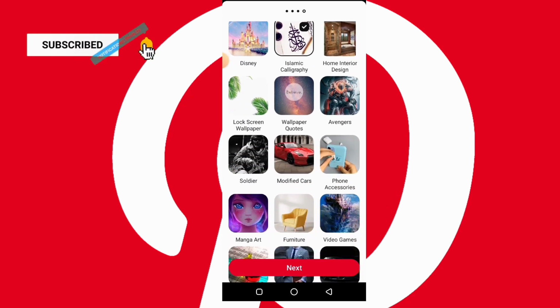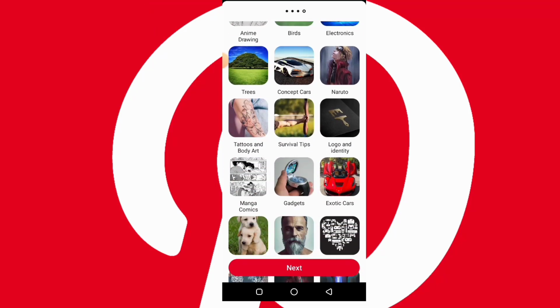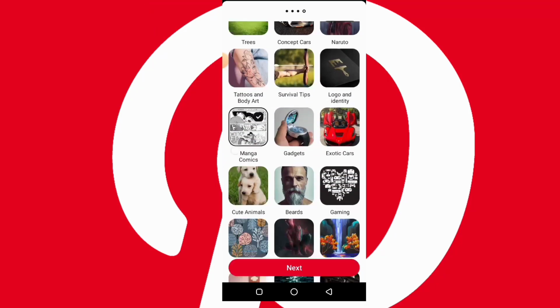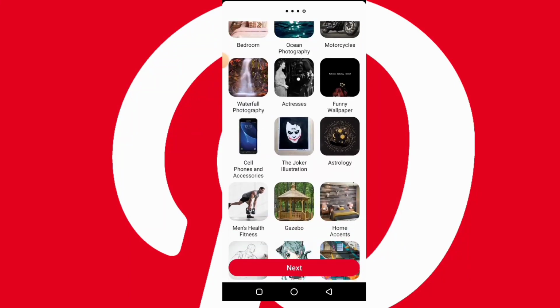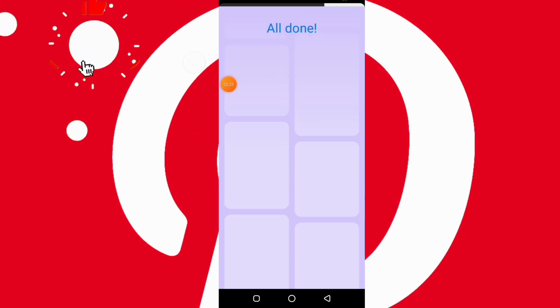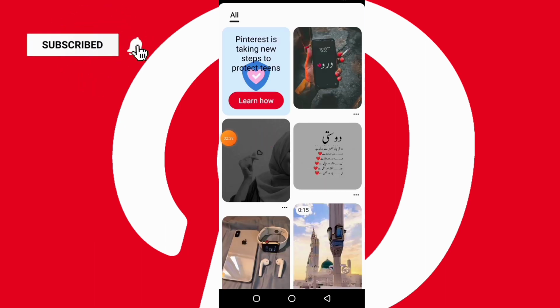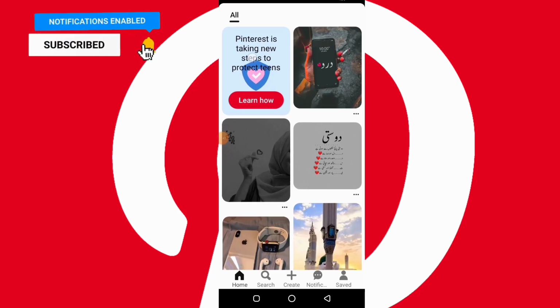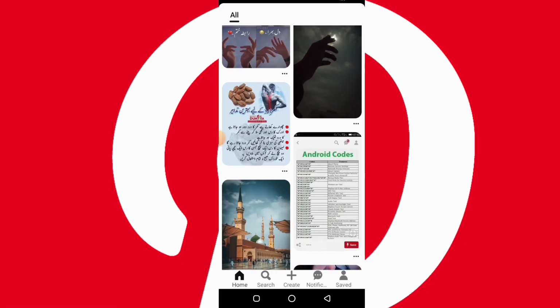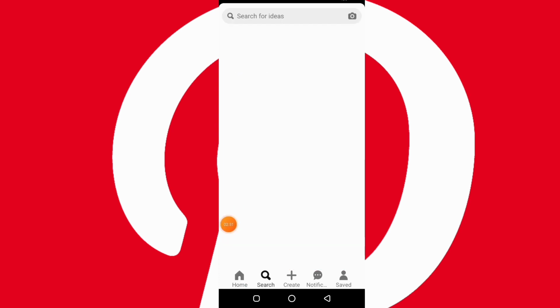All Pinterest social media working team shows you content according to your interest, to watch video and picture, PDF, etc. Select many more. After selecting this, click on the next button. Almost your account is ready, and here you can see select your previous category. All video and pictures are here.